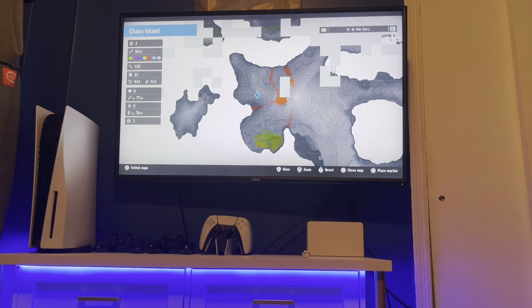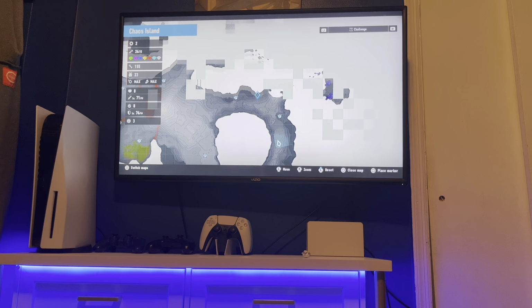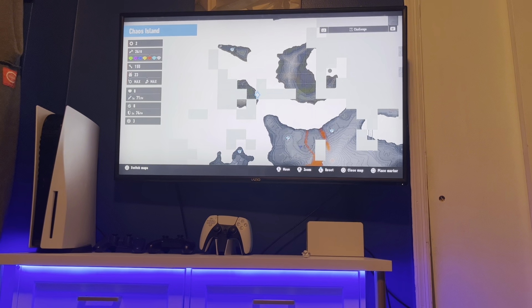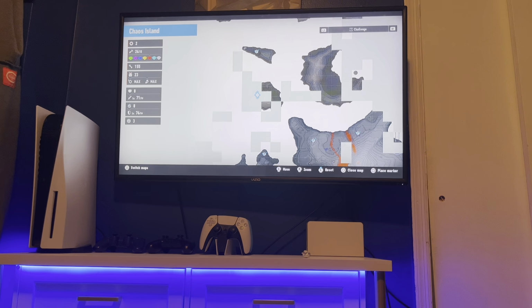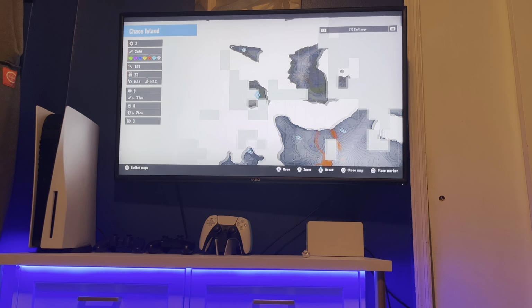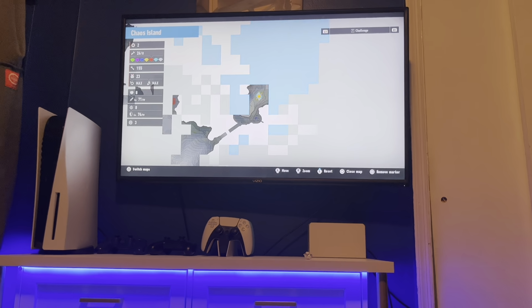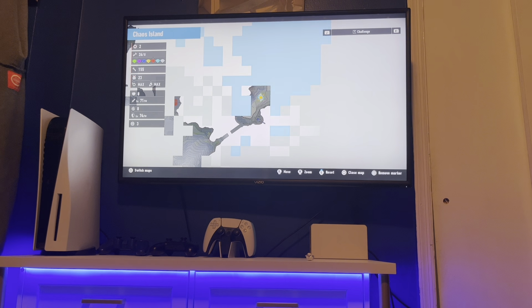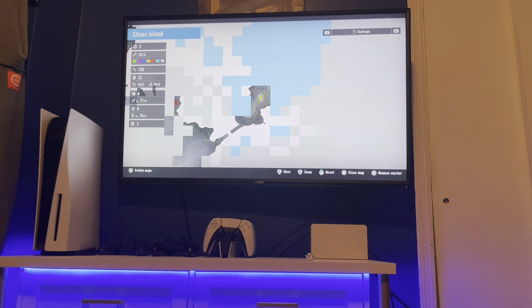So, let me just find a challenge. Let's see. I don't see any challenges anywhere. Might be one right here. I don't know. Well, there's one right there, and it takes up a whole section of the map. Let's go. Yeah. Wait, what?